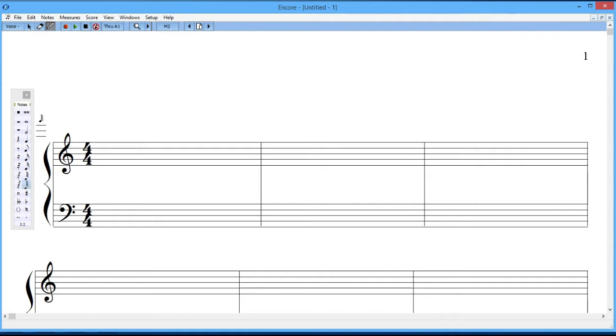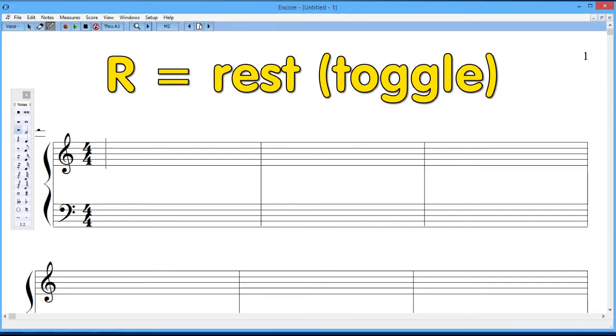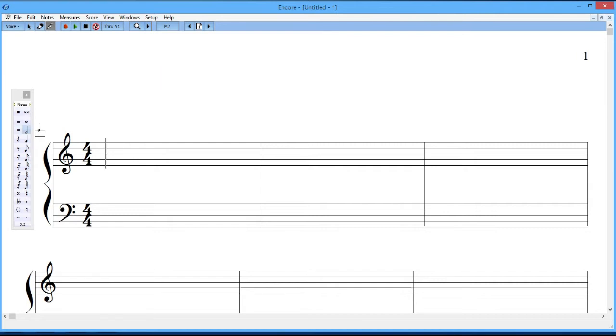I talked about notes and rests. I mentioned rests just a second ago, and I wanted to talk to you more about how to select a rest. Well, you can certainly do it by just going to the palette and selecting a rest off of the palette. But you can also do it with a keyboard shortcut. If you have a note selected, like a half note here, you can use the letter R on the keyboard to select the rest. And so you can see that it went from a note to a rest. R is a toggle switch, so if you press it, it goes back and forth between note and rest and note. So you can use that to go back and forth.